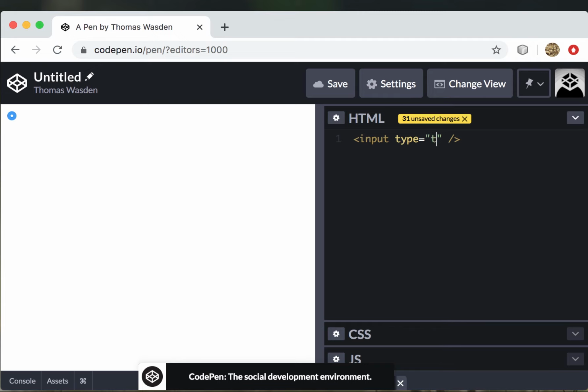We already saw text, right? That's just sort of a normal one. So now we're going to do password, and that will give us a little bit of security because people won't be able to see what we're typing. There's another one that's hidden, and you won't see this one because it's hidden.